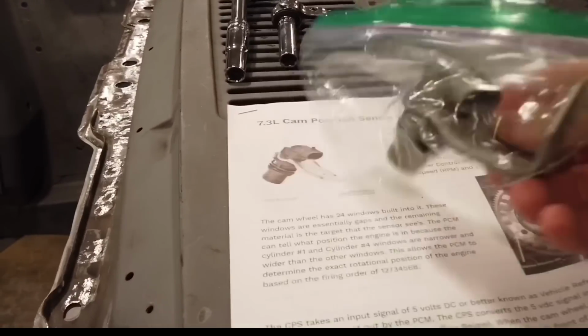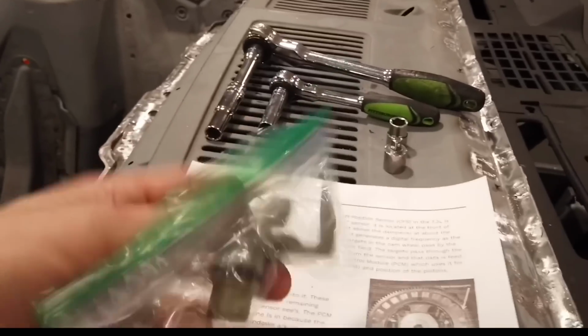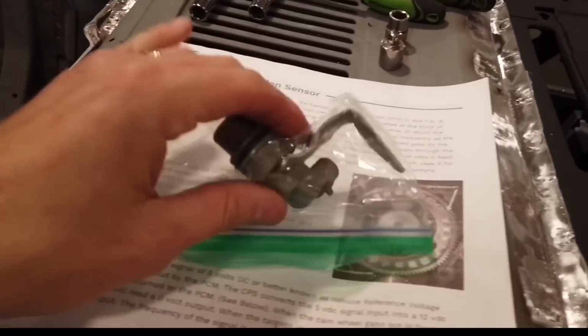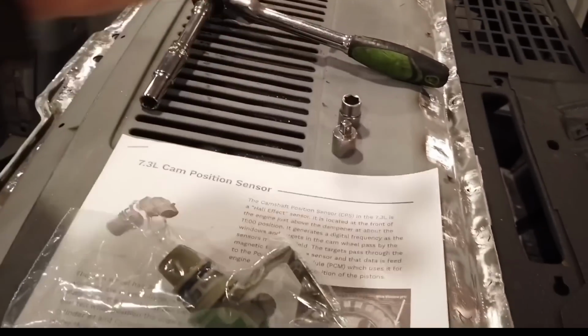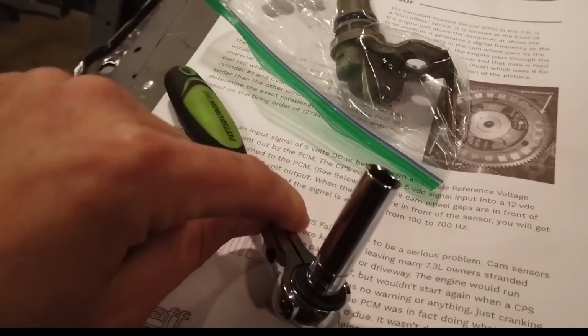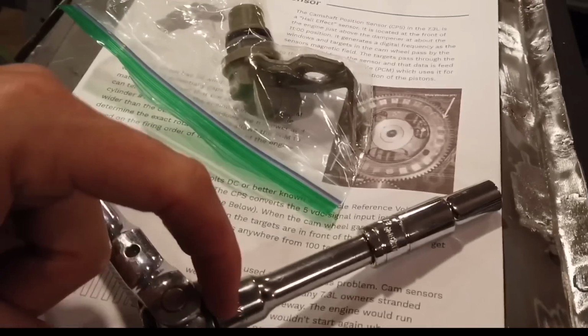So this will be in my glove box as a spare in case the other one fails. I don't think that one will fail, but if it does, I'll have a spare one in the truck as well. And this is what I was trying to remove it with originally, 10mm with a small ratchet, but I needed more power, so I ended up getting the big boy, medium boy, and then I had an extension and a long 10mm on here as well.